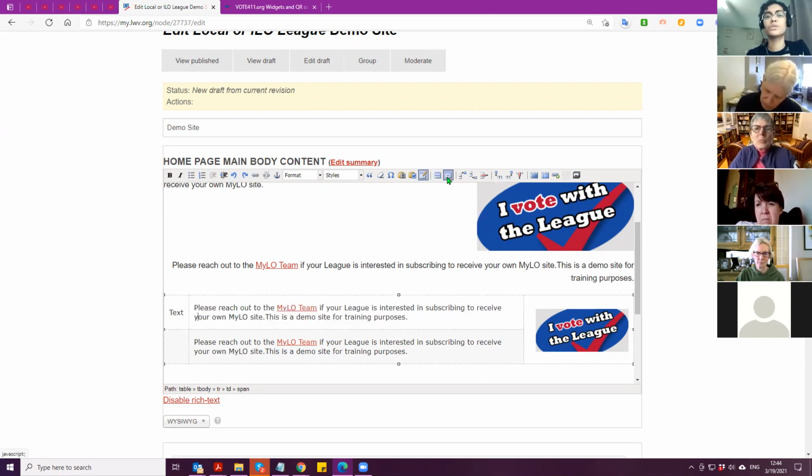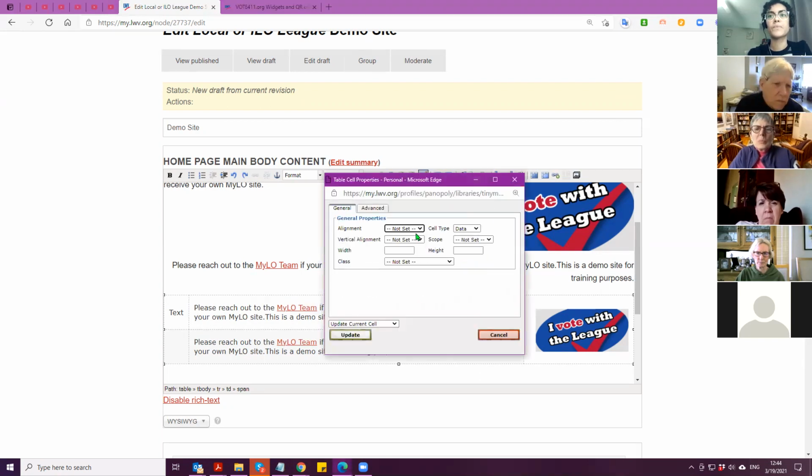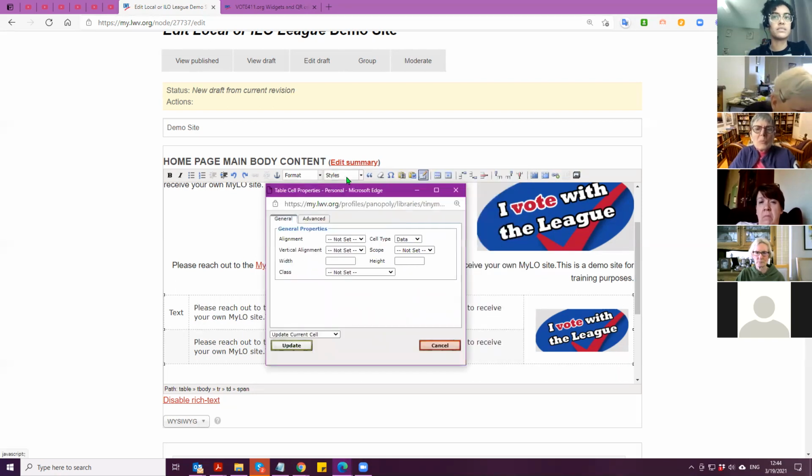So with your cursor in that cell or row, or highlight it, choose table row or table cell properties. And this way we can select the class, because the class is going to have the same options as the styles, but the class is specifically for a table. Okay. And then we can right justify. And yeah, the class is the only thing required. Oh, the vertical alignment is one thing that you can do. It's just where the text itself is going to sit within the cell.